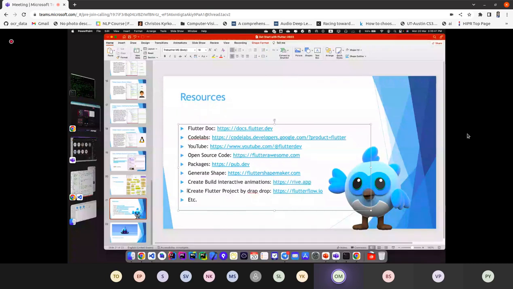One last thing I want you to know is FlutterFlow. If you don't want to create the project from scratch by yourself, you can use FlutterFlow, but it's not free. FlutterFlow is a product where you can drag and drop a widget and export the code as Flutter. Every single line of code is Flutter, not a Canvas UI.